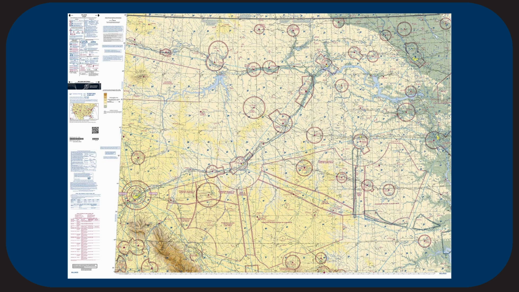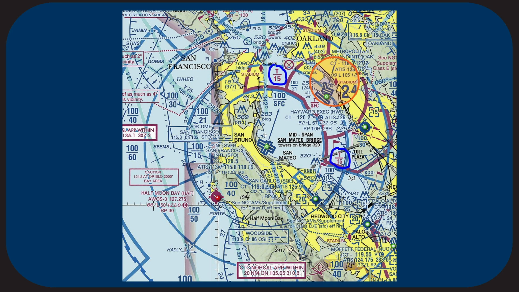Here is a visual representation of a complete sectional chart. Now, the sheer volume of information appears almost overwhelming. Fortunately, you only need a very small part of the information presented on a chart like this. Here is a closer view of a portion of sectional map. While there is still a lot of information, a smaller section becomes much more manageable.